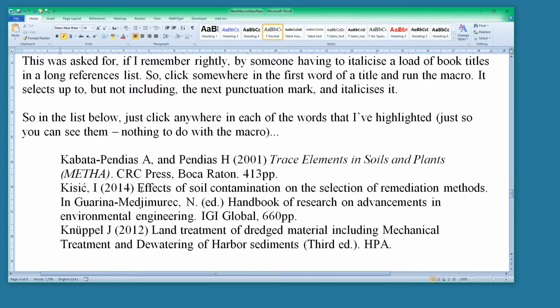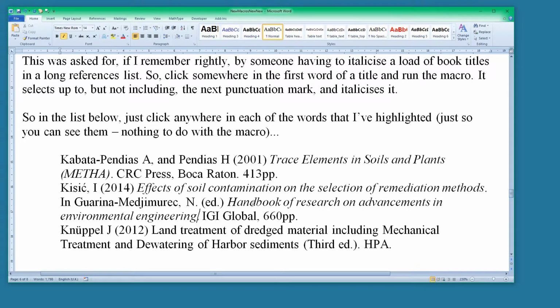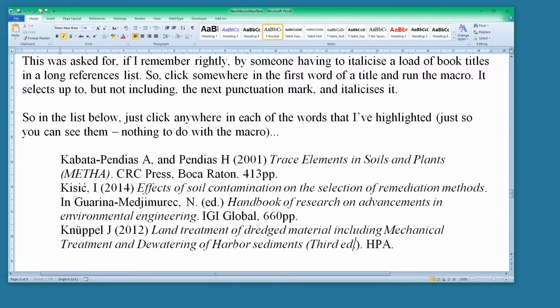So that was the full stop. So I click in the next one here, run it again, and it does that one in such and such handbook of. So that's another book title. Okay, and then land blah blah blah, another one there, and you'll notice here that it stopped at the full stop with third edition. Not a problem.